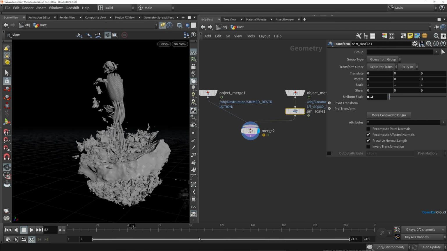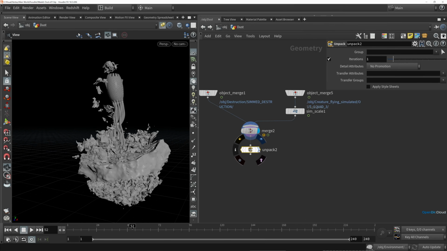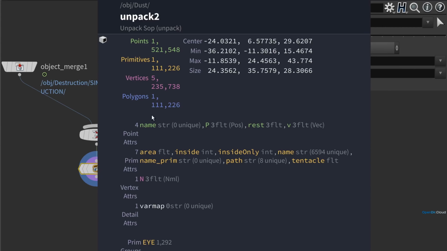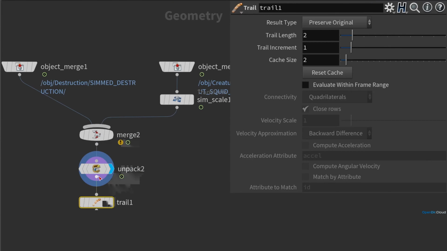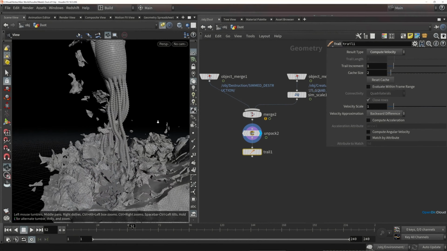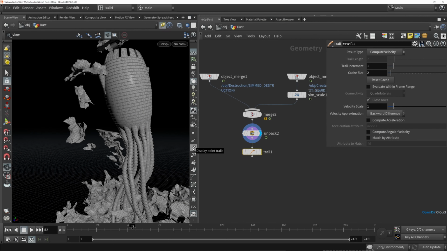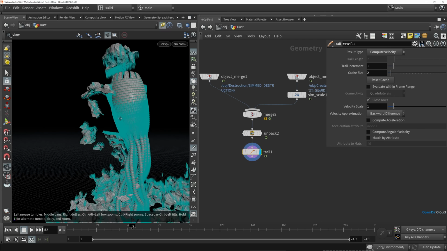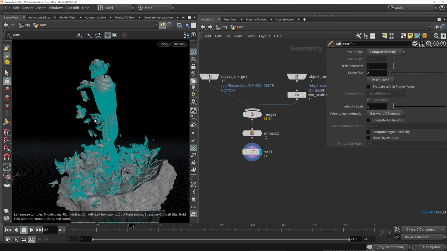and then you can see these are both in the correct space here. Now I'm going to unpack all of this geometry so we can get those raw polygons and get some per point velocity calculated on them. So if we middle mouse on the unpack, you can see it's all regular polygonal geometry now. Then we can drop in a trail and set this to compute velocity. And if you want to sanity check these velocities, we can turn on the velocity display in the viewport here. So when you turn that on and display the trail SOP, then you can see all these velocity trails are looking correct, and we can go ahead and create a collision volume from this.